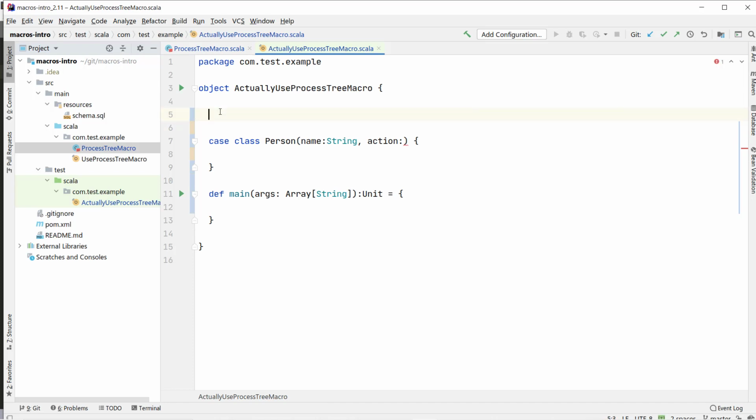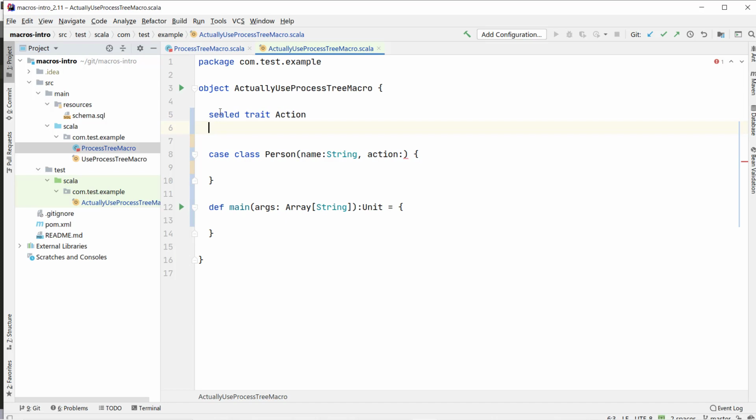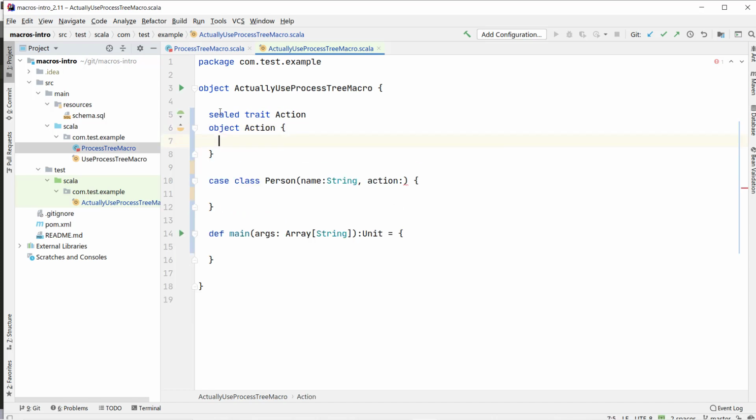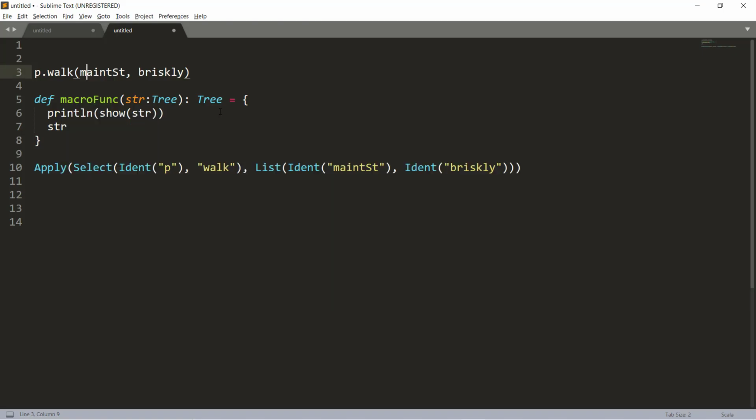Let's say action, which is walking, and running. Okay, this is our enum, right? And then sealed trait.